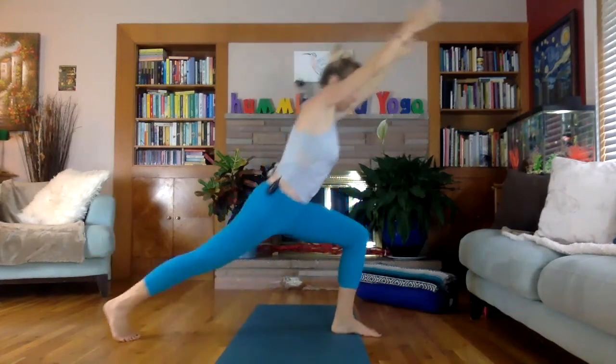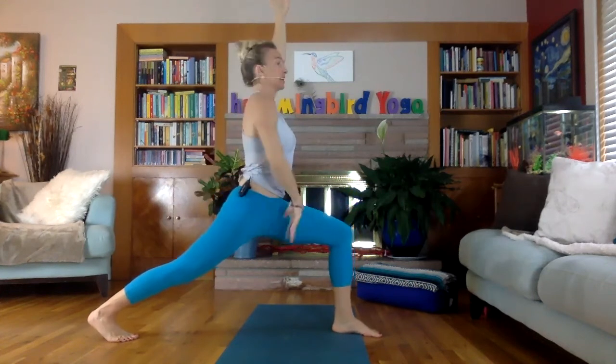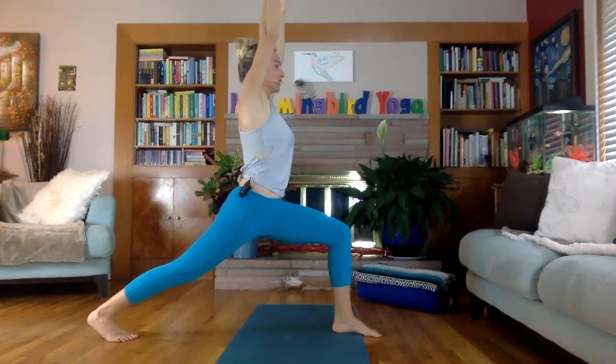Warrior One. I'm going to show you from the side. So our hips are forward. Kick back through that leg, long back leg. Front knee is bent. Extend through the arms. Good, Warrior One. Now Warrior Two.